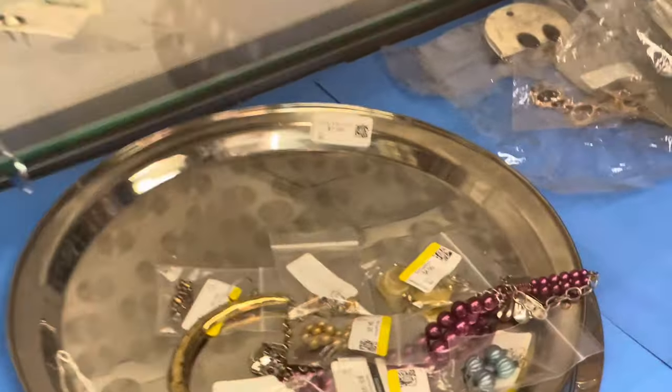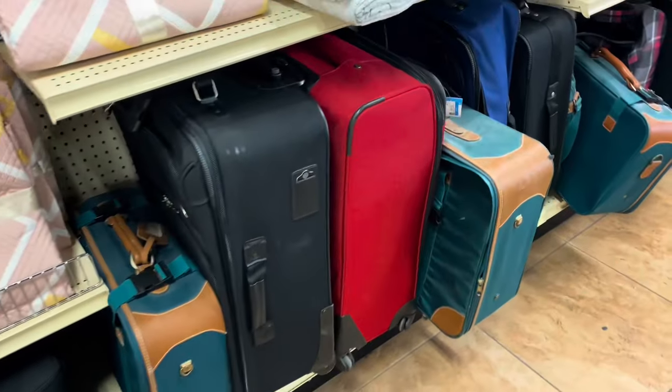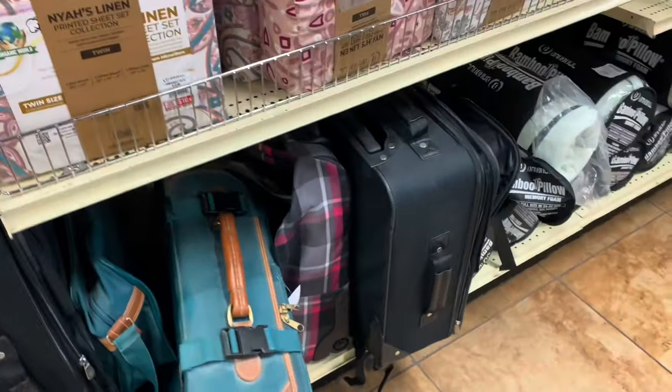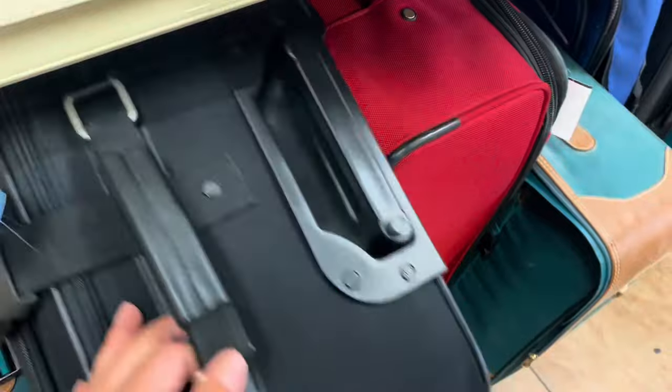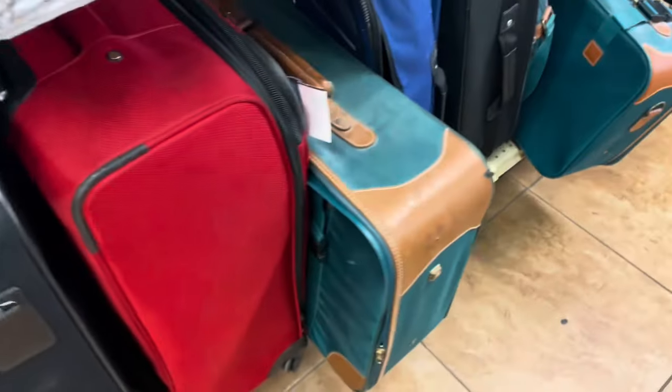The color of the week is yellow, and look at all these yellow tags in the jewelry case — hopefully I find something good. If I buy a lot while I'm traveling, I just check the suitcase section at the Goodwill and buy a bag to check. Hopefully I can find one that's a bit cheaper than retail, and then just re-donate it when I get home.